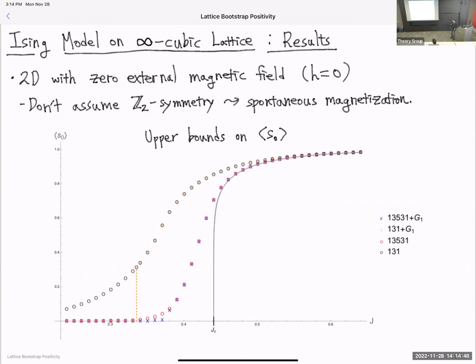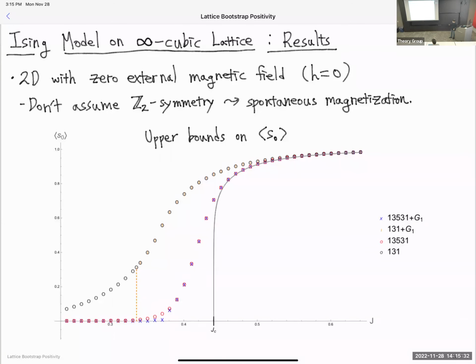As I already mentioned, one phenomenal feature about this model is that there is a critical coupling. Of course, the theory itself, in the absence of the external magnetic field, is Z2 symmetric. But we know that even though it's Z2 symmetric, something like S0, which is an odd power in S, can realize something called spontaneous magnetization, some non-zero value, when it's below the critical temperature or above this critical coupling. And this can actually be seen from considering the upper bounds on this type of correlator. And this is the first time where we see the role of the first Griffiths inequality.